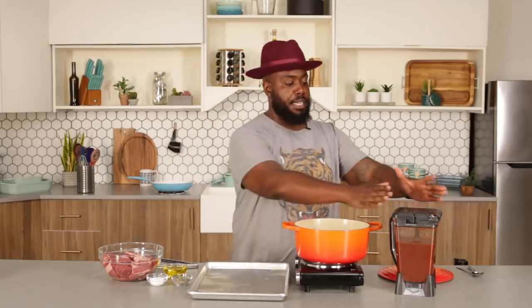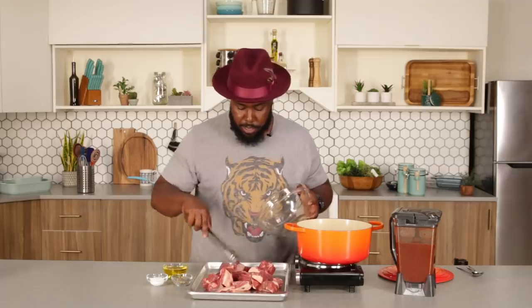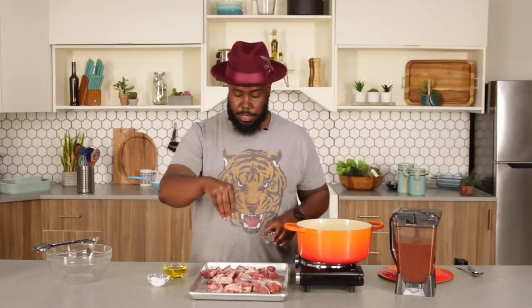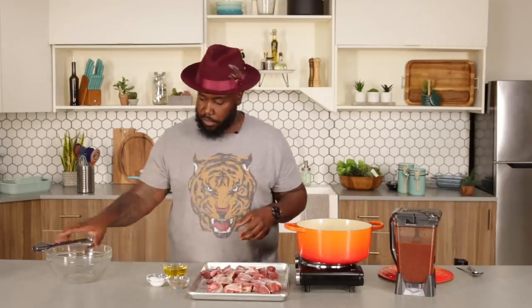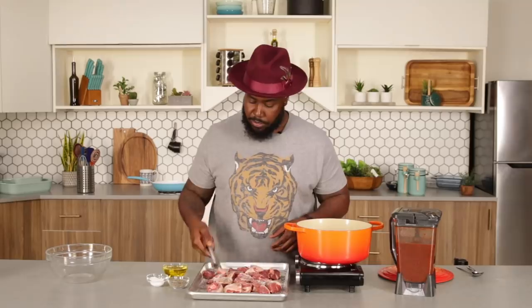So we've got our Birria sauce here. Now we're going to get started on our lamb portion of this program and conversion. We've cut this leg of lamb into two to three inch cubes — doesn't really matter, we're going to end up shredding it all at the very end. I trimmed off some of the fat but not all of it, because that fat equals flavor. I'm going to dump this all on my sheet pan and make one even layer here. All we want to do is season this very simply with salt and pepper. Be as generous as you want because we're going to braise these up, so we're going to lose some of this salt.